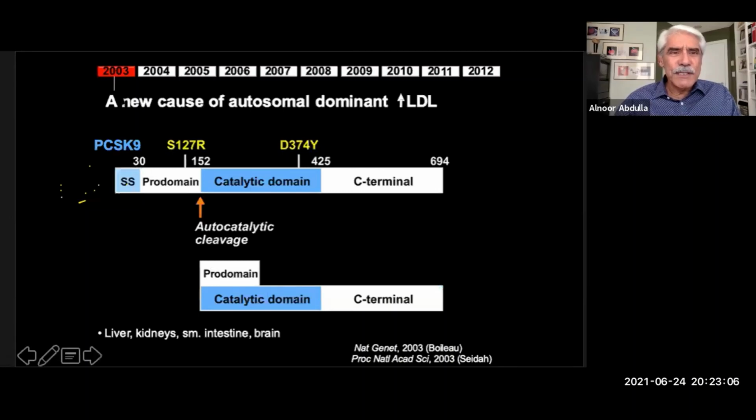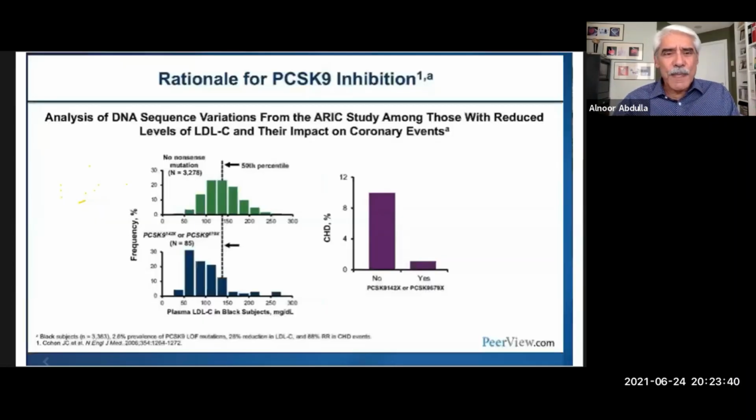What happened is in 2003, we found this other very severe mutation of the PCSK9 gene, and it was an autosomal dominant. And these people had essentially all the manifestations and findings and outcomes of those patients who had familial hypercholesterolemia. So now familial hypercholesterolemia can occur due to mutations in 3 genes: receptor gene, ApoB gene, or the PCSK9 gene. So we went along and we sort of said, well, if there is this enhancement of PCSK9, nature must have been good and will teach us there has to be some mutations where there is loss of function of the PCSK9 gene.